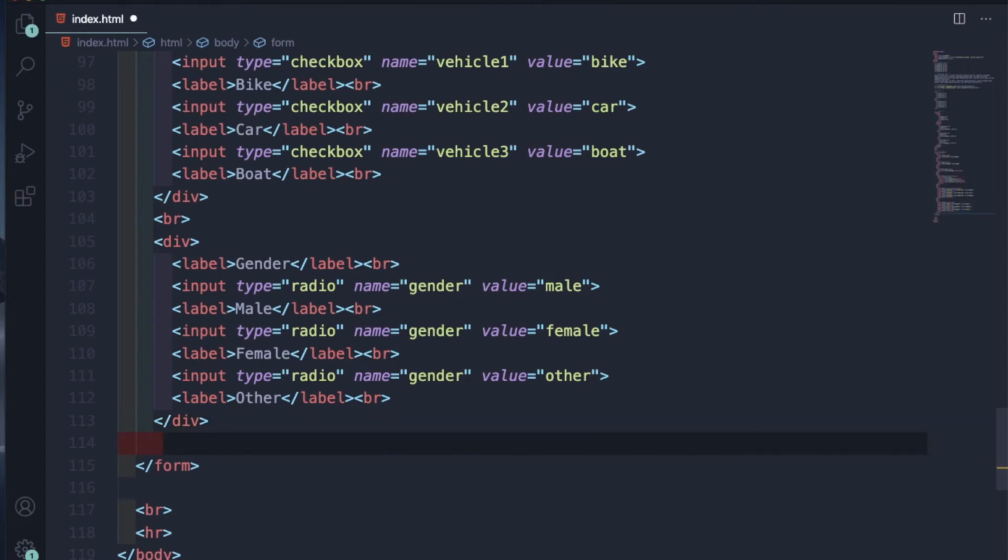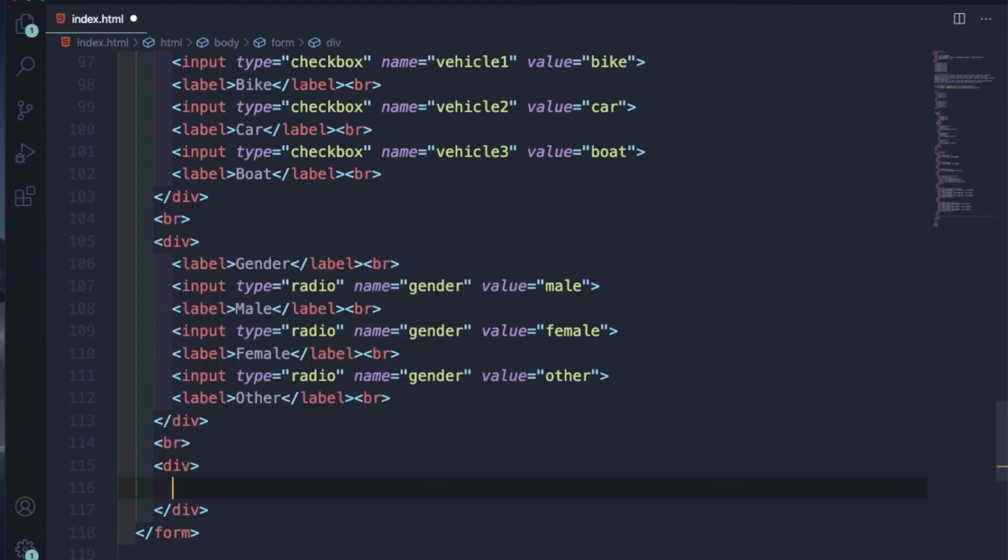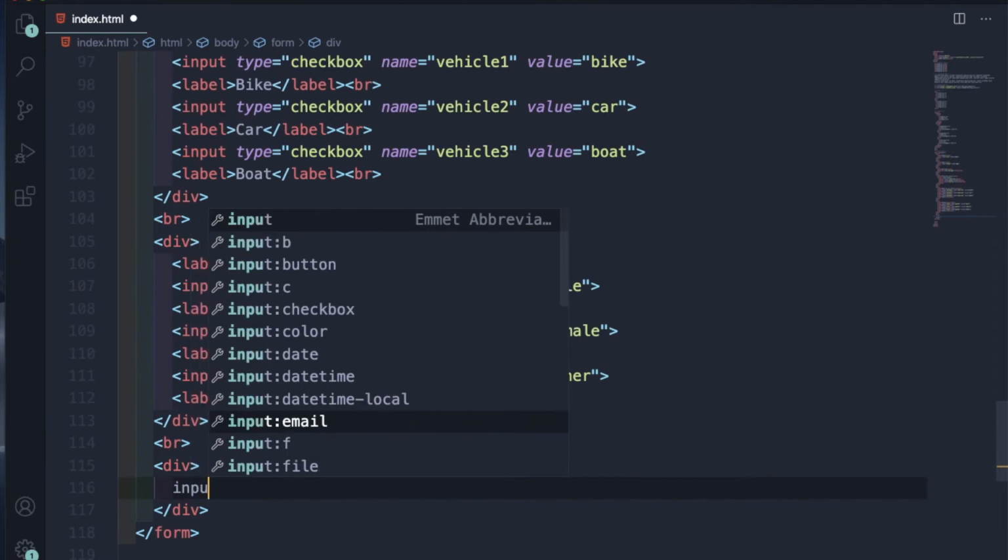Let me again do the break row, and after that a div, and inside this div another input.